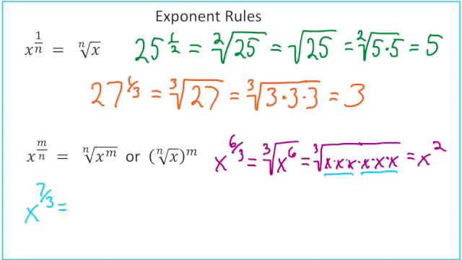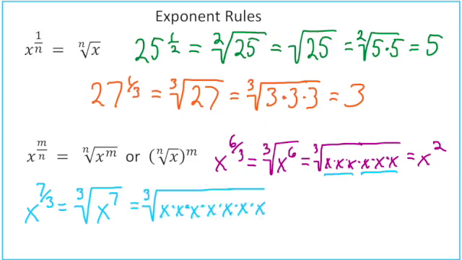What happens if we have x to the 7/3 power? So the setup's the same idea. We have the third root of x to the 7th. Let's go ahead and expand it. So there are our 7 factors of x. And we know that we need groups of 3. So we have one group there. We have a second group. So that would mean that we could put an x squared in the front. But notice in this case, we have an x left over, and that just stays in the cube root. So we have x squared times the cube root of x.